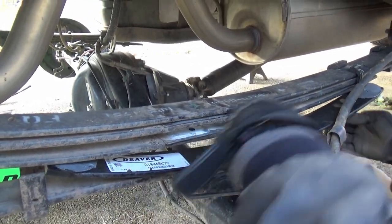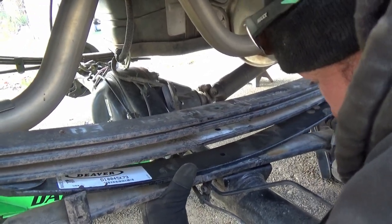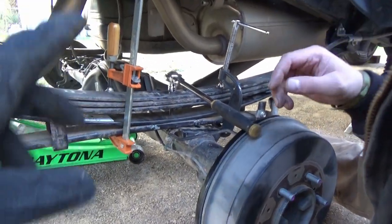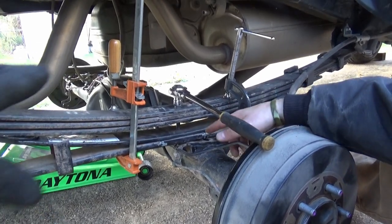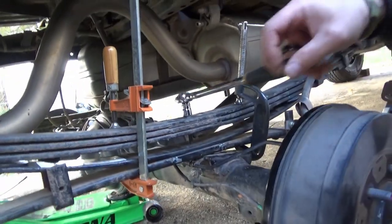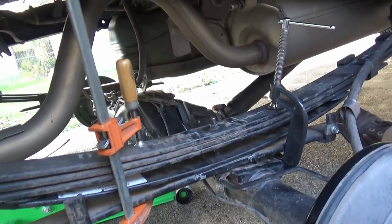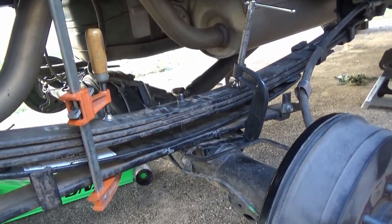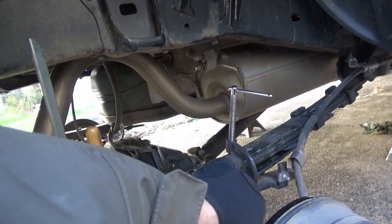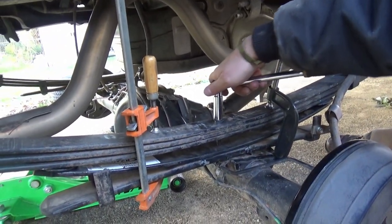Look at this — we added a leaf! That gives us about an inch and a half in the rear, which equals out because trucks are naturally taller in the back. The longer bolt because of the add-a-leaf was a little bit of a struggle to get in. We're having some alignment issues on two of the leafs — there are collars that aren't welded or tacked to the leaf themselves, so they can move and cause alignment problems. Use big C-clamps — a four inch minimum, but I'd recommend a five and a six to give yourself room when they expand.